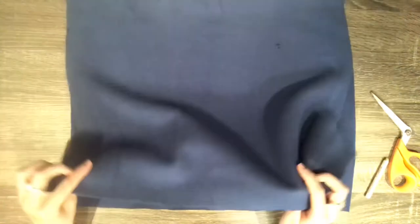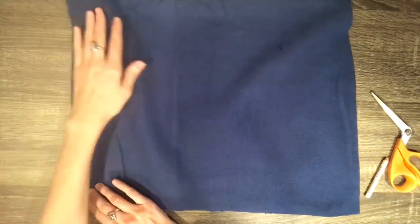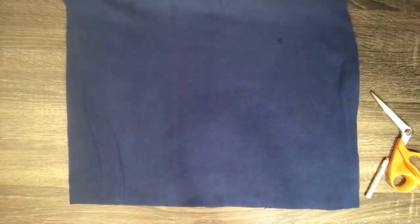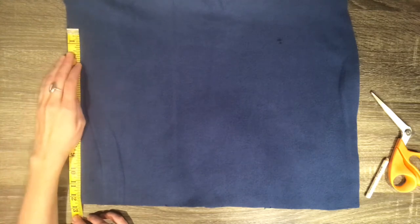Fold a half a yard of fleece fabric in half. Measure a 12.5 by 14 inch rectangle.